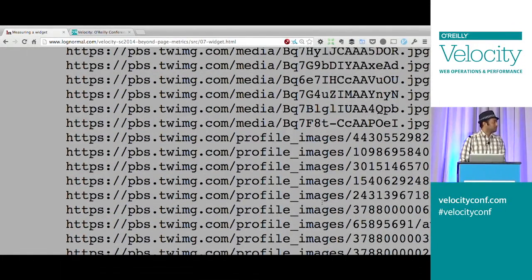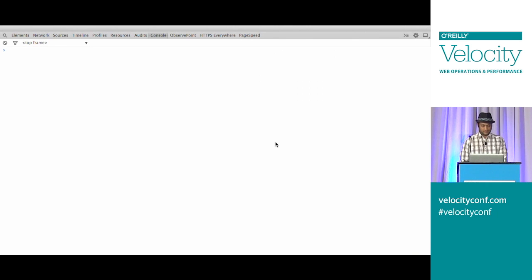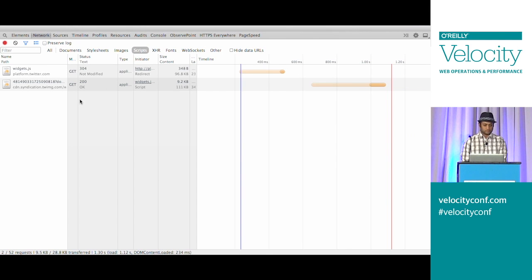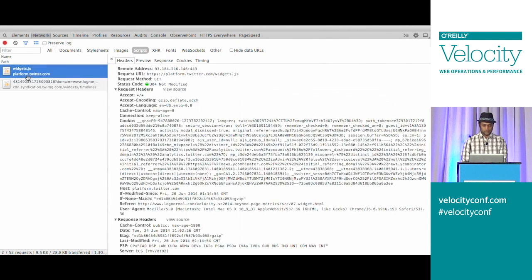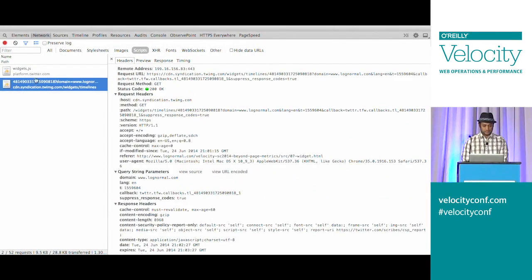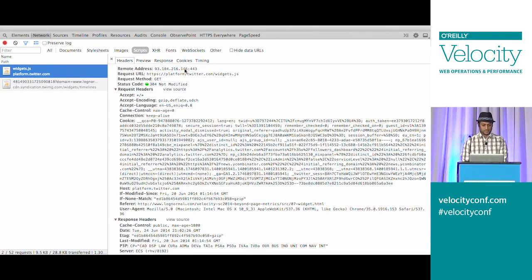It will be interesting to see if they actually have the CORS header, right? So they don't actually have a CORS header on Twitter on widgets.js, which is interesting.